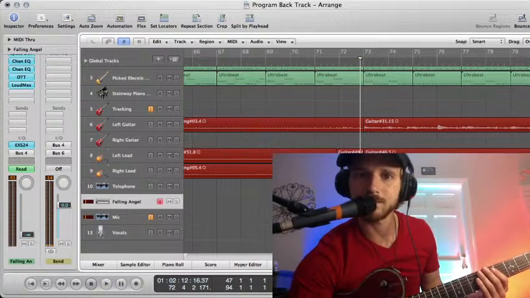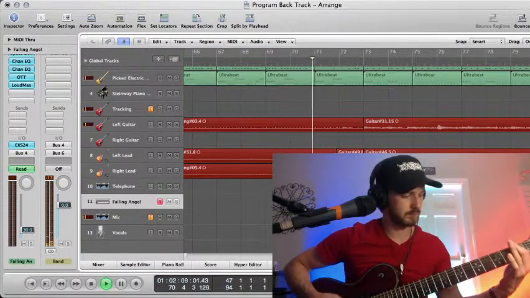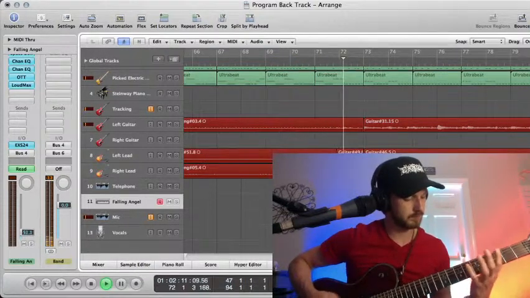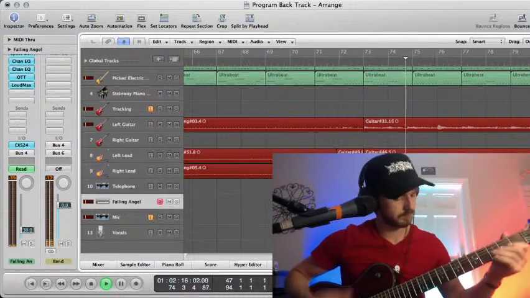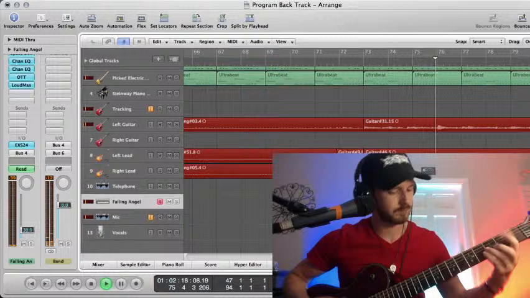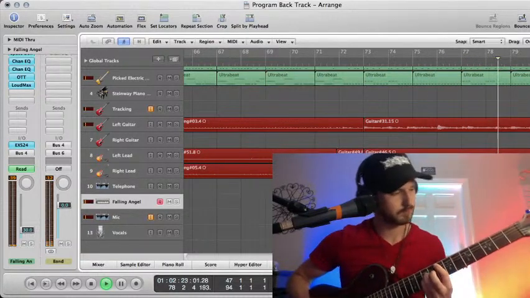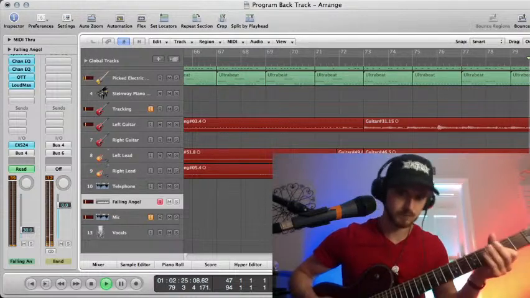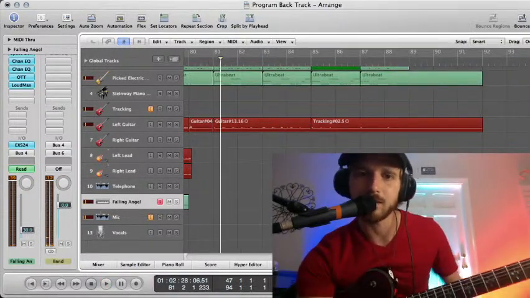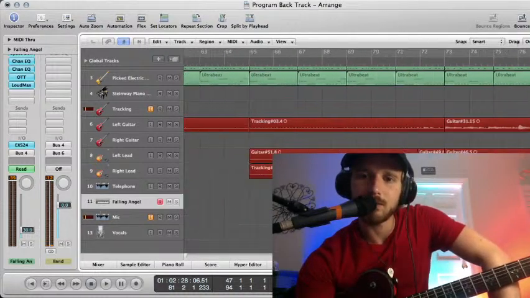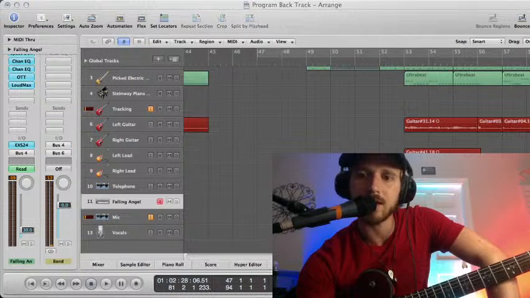Let's try that again. Here we go. You get that nice little tail off at the end there, which is kind of cool. So yeah, that's a fun effect, a nice layer to add.